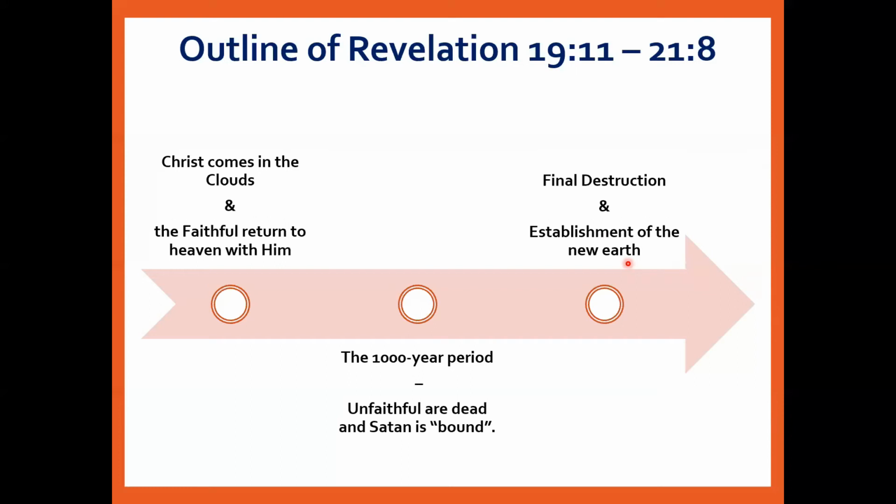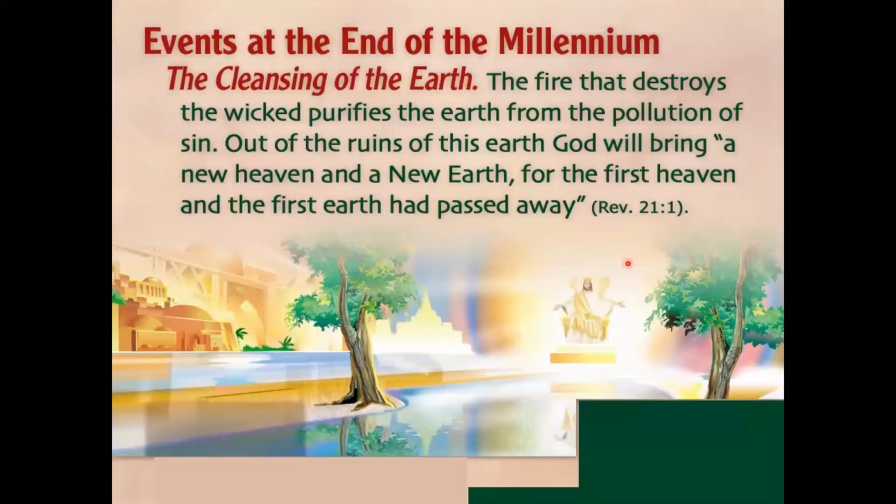New heaven in the sense of atmospheric heaven around the earth, and this will now be the new home for mankind, and the city that God had prepared, that we stayed in when we were in the 1,000-year period, will now reside on earth. And God, Jesus, will continue to run the universe with his government placed upon the earth, which is the city of God, which we'll talk a little bit about next week when we get into the end of chapter 21 and chapter 22. All right, so that is the big ticket item there.